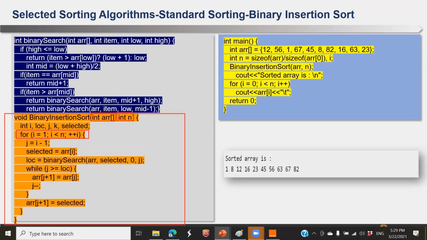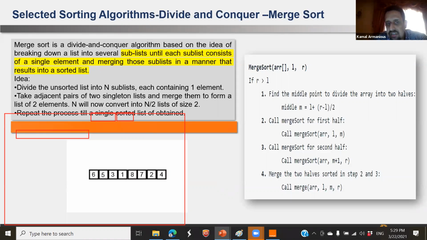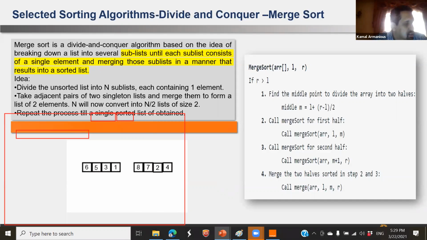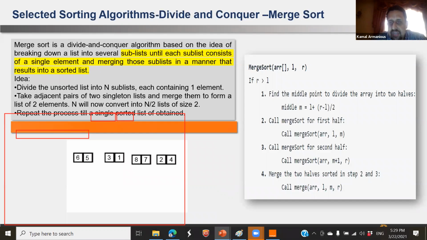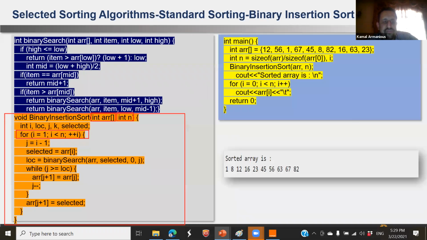Doctor, what's J and what's location, and what are they initialized to? Regardless of what they are initialized to, because I will explain this when I explain the code, I want the logic first.